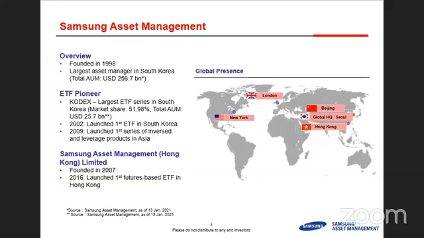In terms of our global footprint, we currently have 5 offices globally. Hong Kong is the regional hub outside Seoul for Asia. Samsung Asset Management Hong Kong was founded in 2007. And in 2016, we started our ETF business by launching the first ever futures-based ETF in Hong Kong. That was based upon our long-time experience from South Korea with leveraged and inverse products and futures products. Right now, a lot of Samsung branded ETFs that Singaporean investors are able to access are listed in Hong Kong. Those listed in Korea are currently mainly available to local investors only.